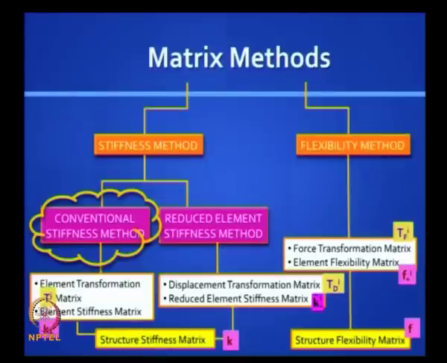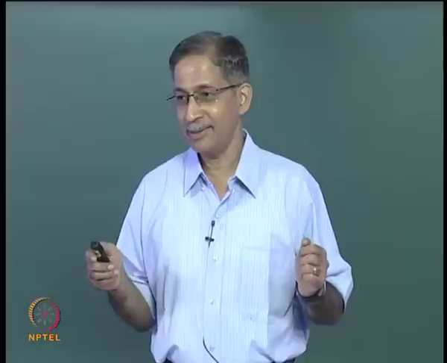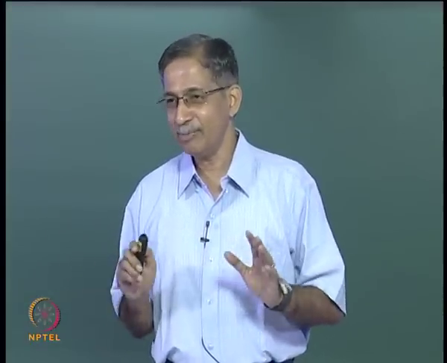So as in earlier cases, we have 3 methods: the conventional stiffness method, the reduced element stiffness method and the flexibility method. We will begin with the conventional stiffness method. It becomes easier now because you already have a taste of this. We saw how it was applied to trusses, but now with higher order elements you will find the work is a little more, because the element stiffness matrix itself becomes larger. Imagine a space frame element. It's a 12 by 12 element stiffness matrix. So we will keep that till the end, but we will move slowly.